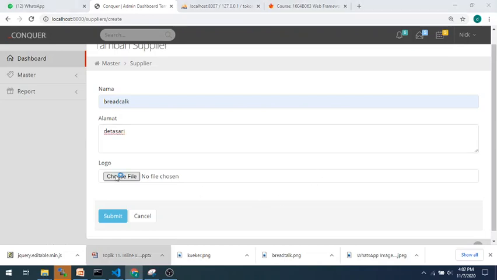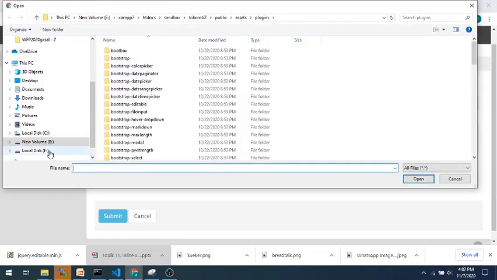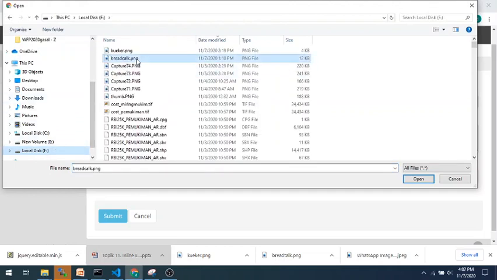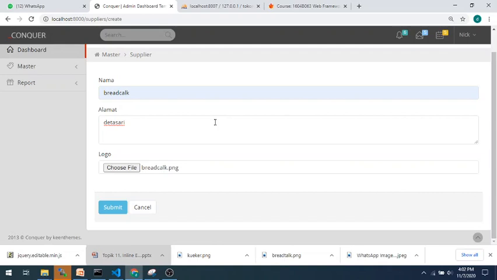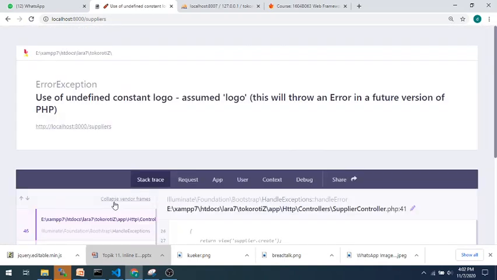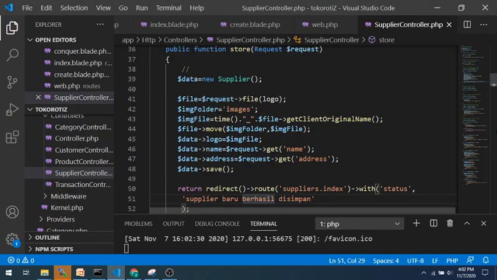I already prepared the logo, Red Chalk, and then submit it. Oops, sorry. Undefined constant logo. File controller in line 41.